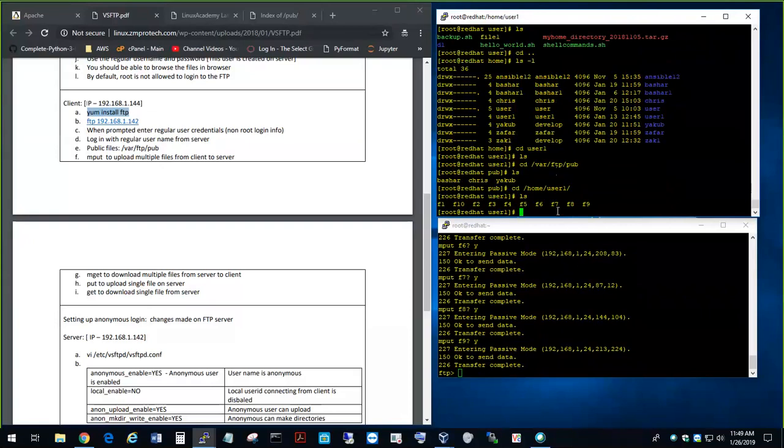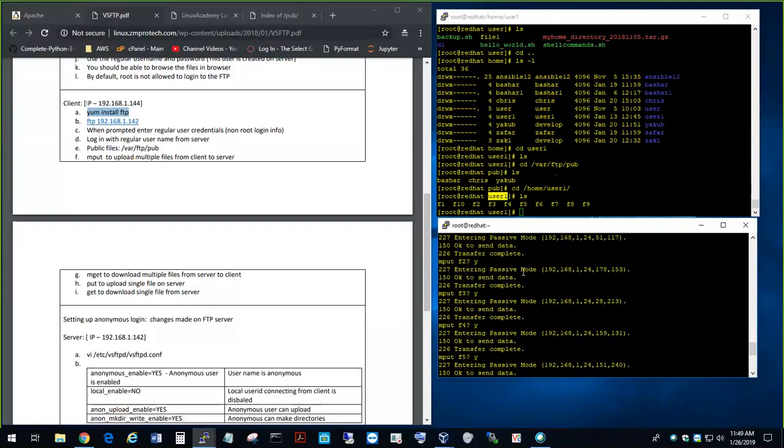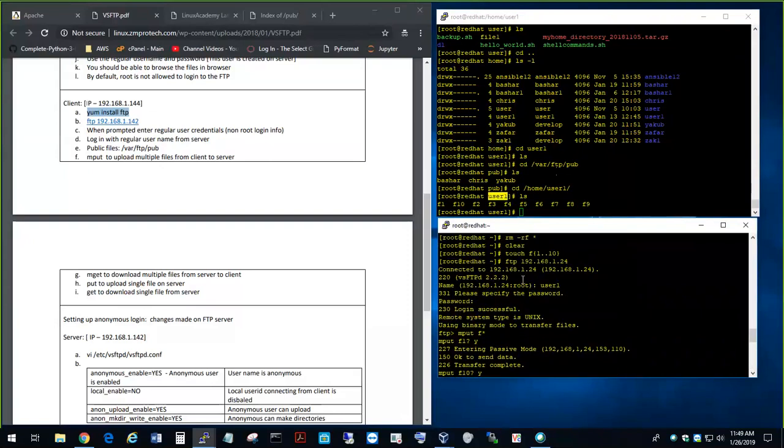What happened here is we connected from this host to this host using the username user1. We put the files from here onto there. We created about 10 files.